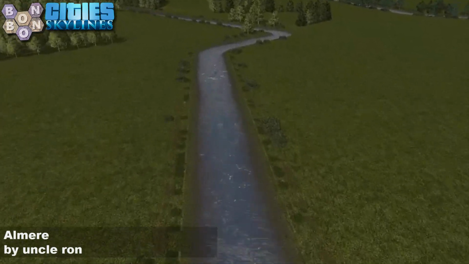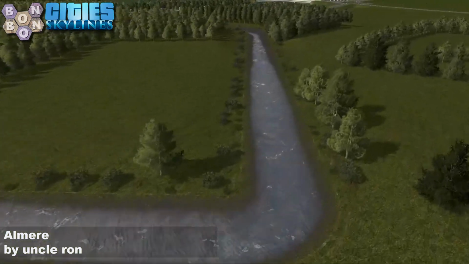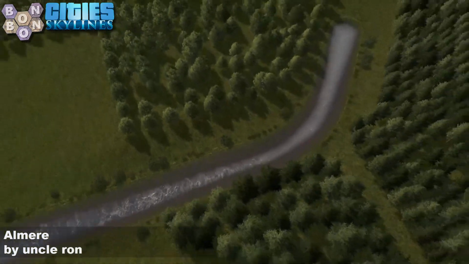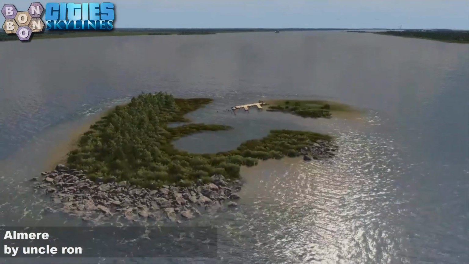This is almost exactly perfect, okay? But watch what happens with the water flow up here. The water spawn point is up here, and we just get a little bit of a funny looking water flow going on at that point.